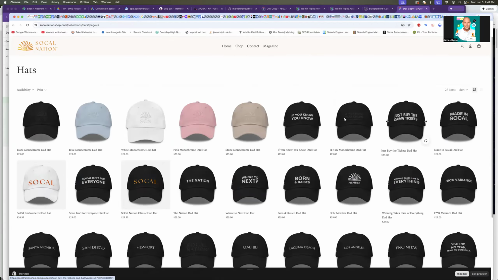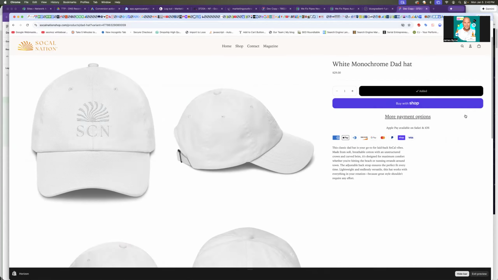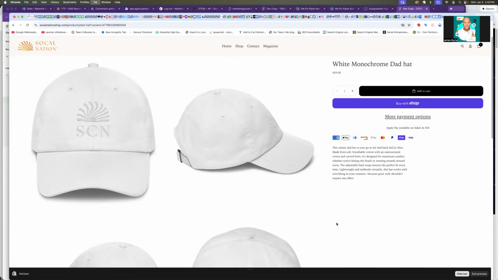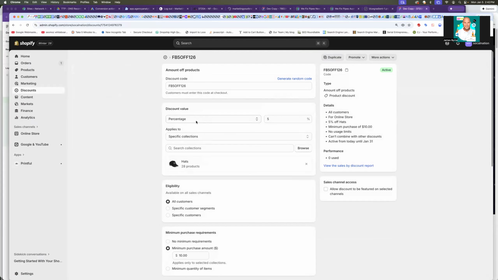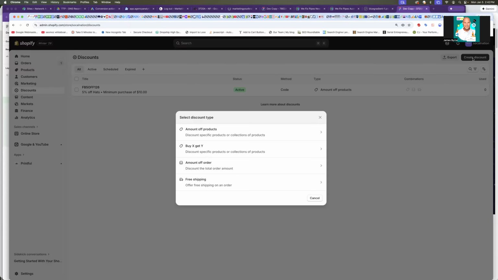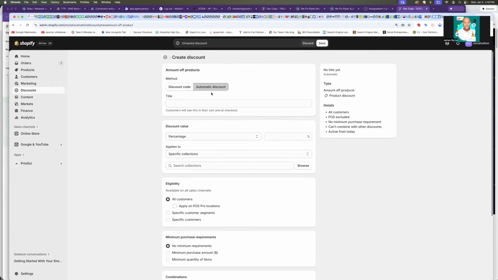So if we look at this, let me go ahead and click and add a hat. We go add to cart and just make sure that that code is not showing anymore. So you see the code is not there, so it's 29 bucks for me. So now if I go back in here and I go ahead and create a discount, so I could also edit this other one. So if I edit it, actually once it's created, it's set a certain way. My apologies. Let's create a new discount, and we'll do amount off products, and we'll do the same thing, but we're going to make it an automatic discount. And then customers will see this in their cart at checkout.